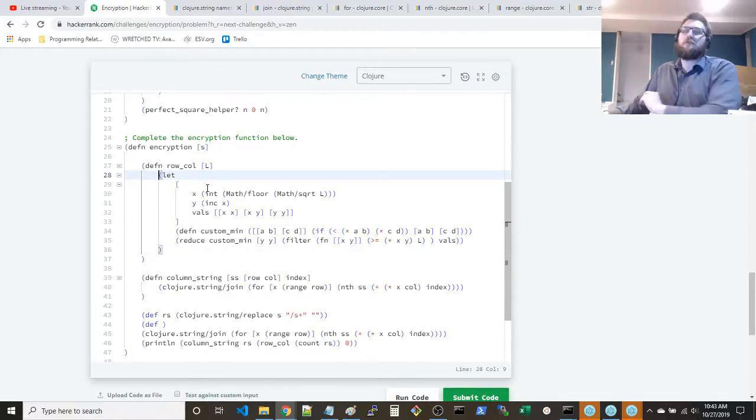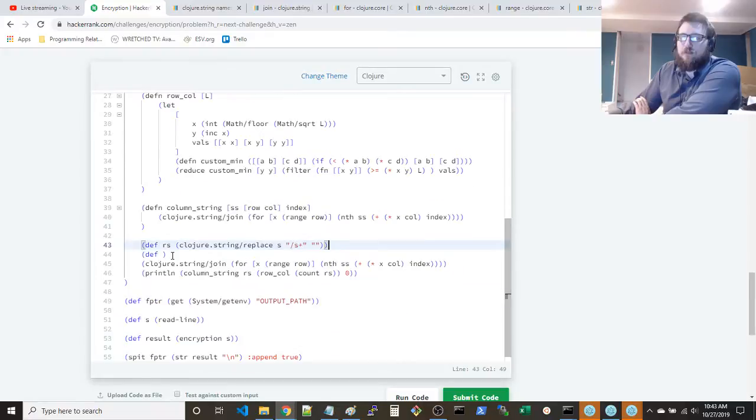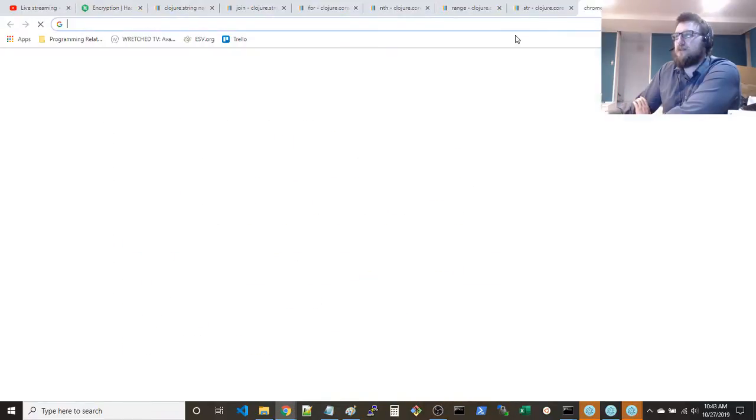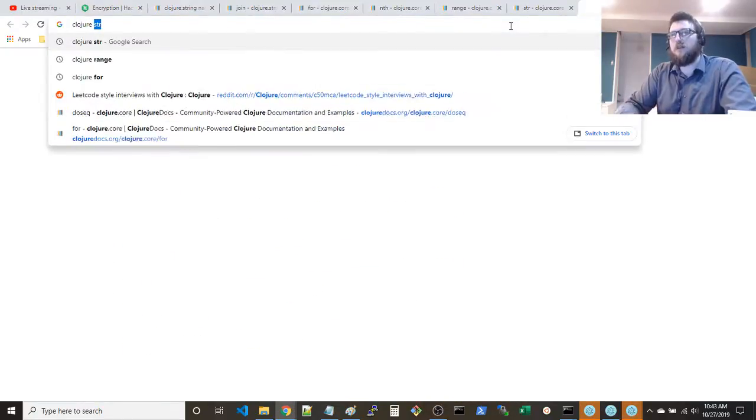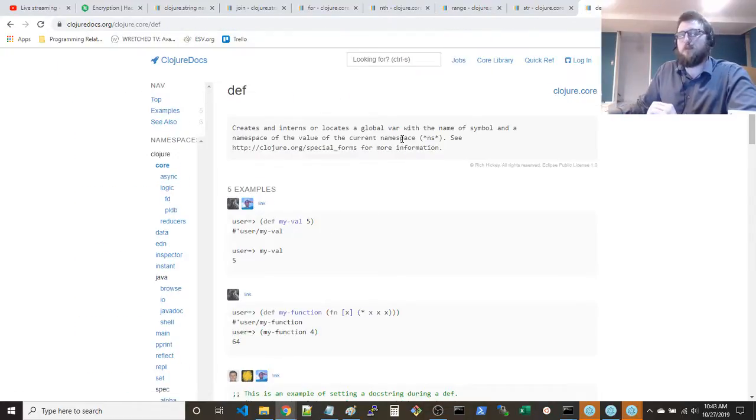I'm kind of conflicted about using defs and using lets and all of that. When you define within a function, I don't think it's global. I think it's within the function namespace. I don't know. I'm kind of concerned about using these defines. Kind of want to look that up. What exactly happens when you use Clojure def? Because I've seen that in other code, but I'm not sure if that's idiomatic or the correct way to do it.